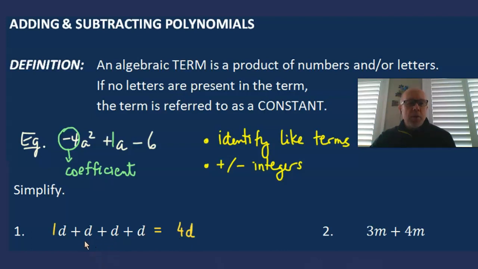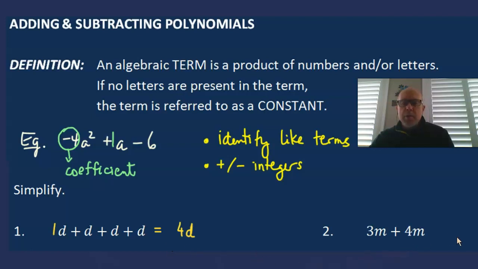The power of algebra can be illustrated here, where if you let d equal to some value like 5, then we would calculate 5 plus 5 plus 5 plus 5. You would get the same answer if you were to go 4 times 5. Remember that 4d means 4 times d, so 4 times 5 gives you the same answer as if we were to add 5 4 times. So if you learn how to simplify or collect like terms together, you get a simpler version of it, and then it's easier to do calculations. It makes algebra and calculations more efficient.